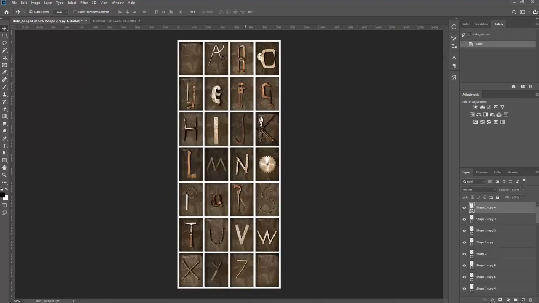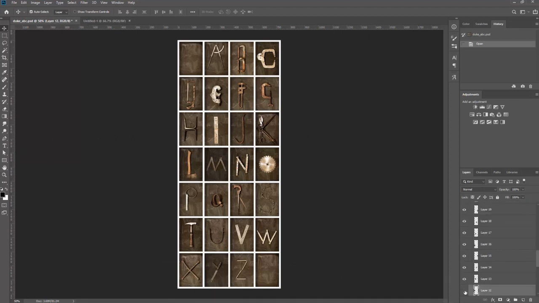Over here, I have this other document, and it has a bunch of letters. It's an alphabet made out of tools. I took this a long time ago from my stepfather's old tool collection to create this font. Anyways, I have all these photos, and I want to be able to use each one. So at the top, you can see I have Auto Select Layer checked, and I'm using the Direct Selection tool. So I can click anywhere on the canvas, and it will auto-select the layer. If I click the letter, you'll see that the layer is highlighted.